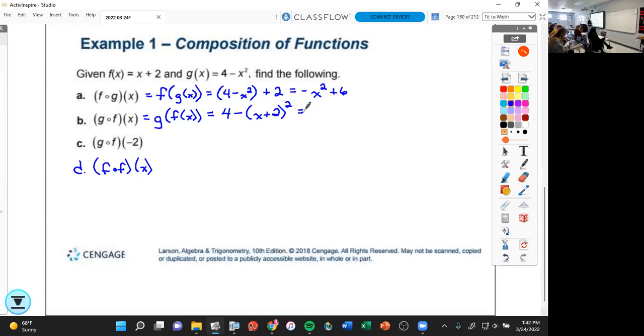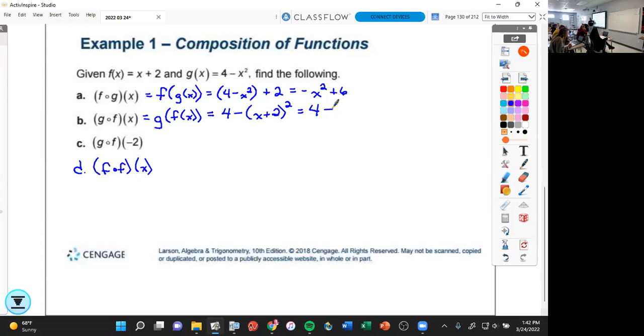When you're working a problem like this, be very, very careful. I'm going to keep parentheses when I multiply x plus 2 squared because I am subtracting this product. If you subtract this product and don't put parentheses around it, you're going to be wrong. Let me show you what that means. It's 4 minus. I'm going to just not use the parentheses. I'll put them in a minute.